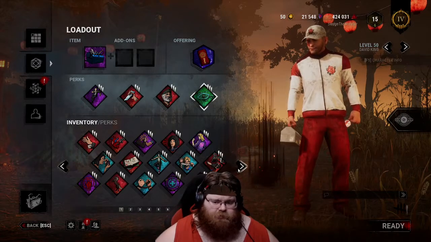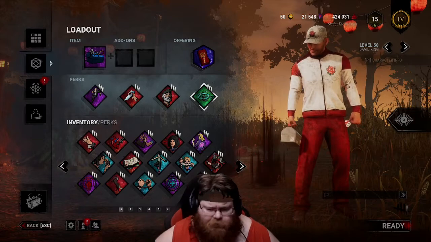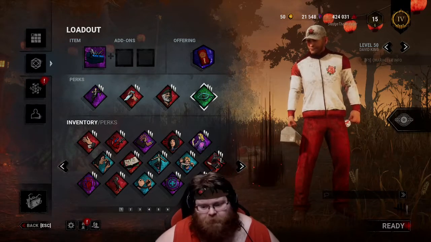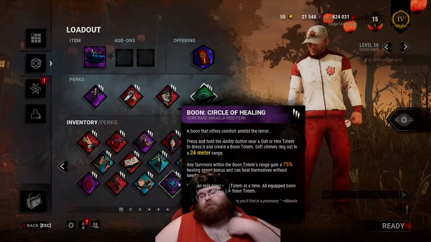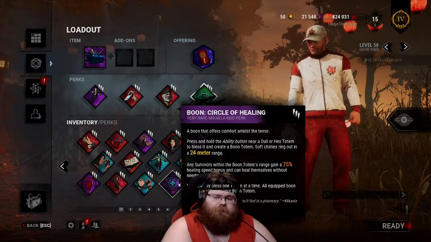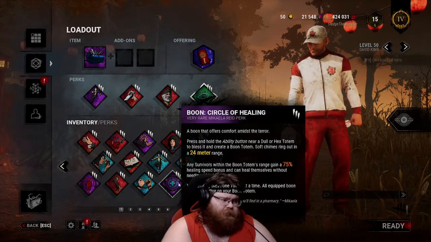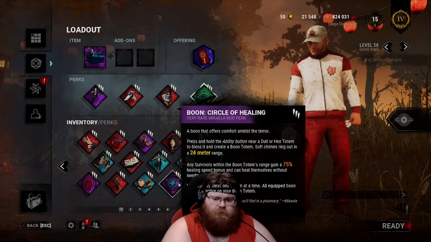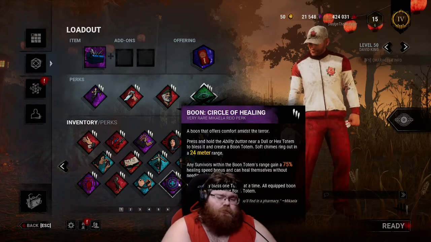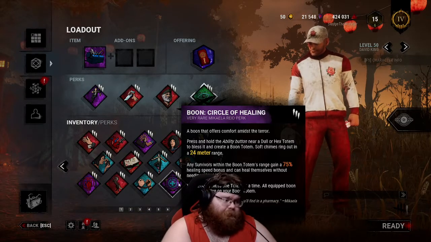I'd say Circle of Healing and Borrowed Time are probably the two big ones that most people are like, why are those not in there? I already explained why Borrowed Time is not in there. Circle of Healing is massive, but it's interesting because you really only need one person to bring it and you get maximum benefit from it. So for me, because Circle of Healing is so popular, you don't really need to bring it because somebody else is probably already going to bring it.